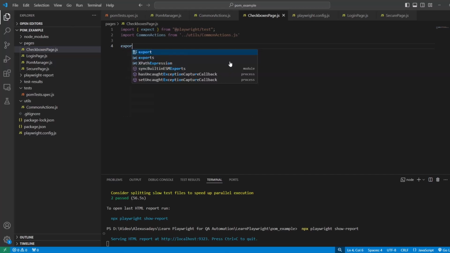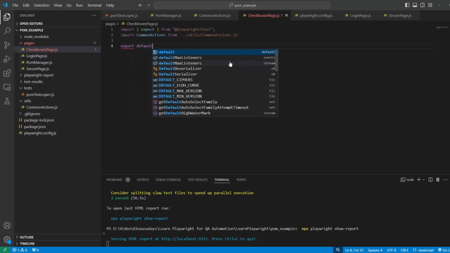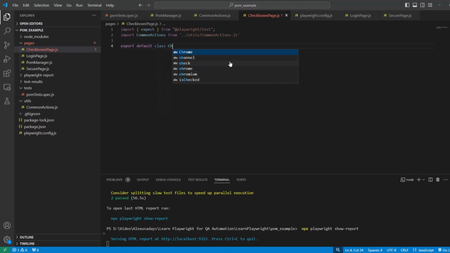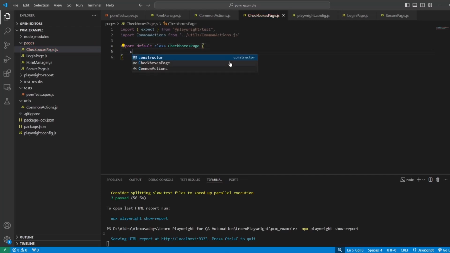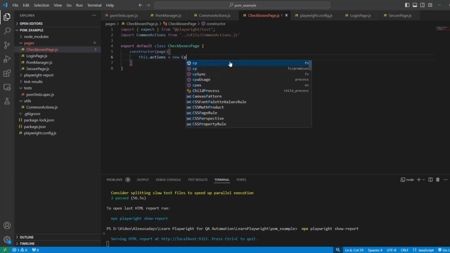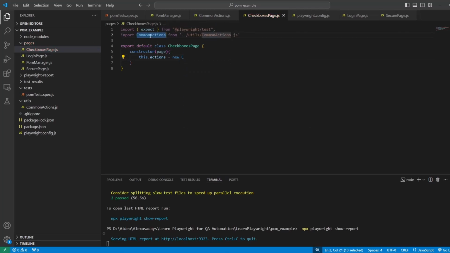So export default class CheckboxesPage, like that. Have a constructor where we pass page, and this.actions is equal to new CommonActions that accepts page.